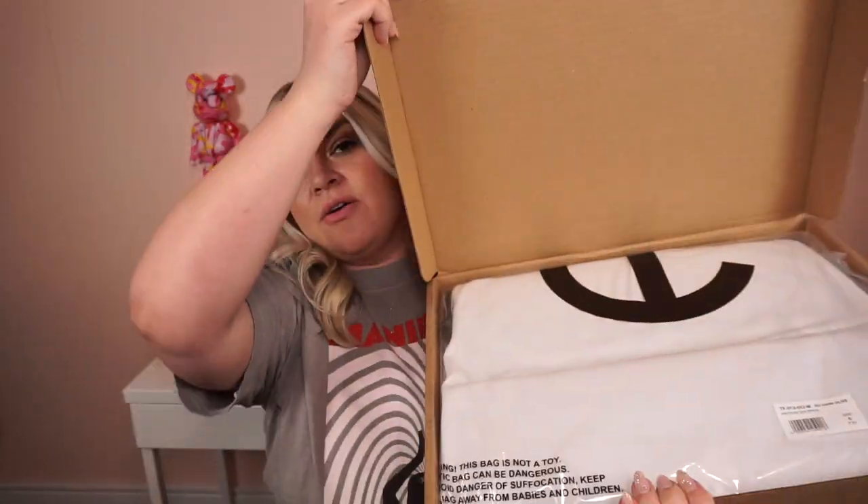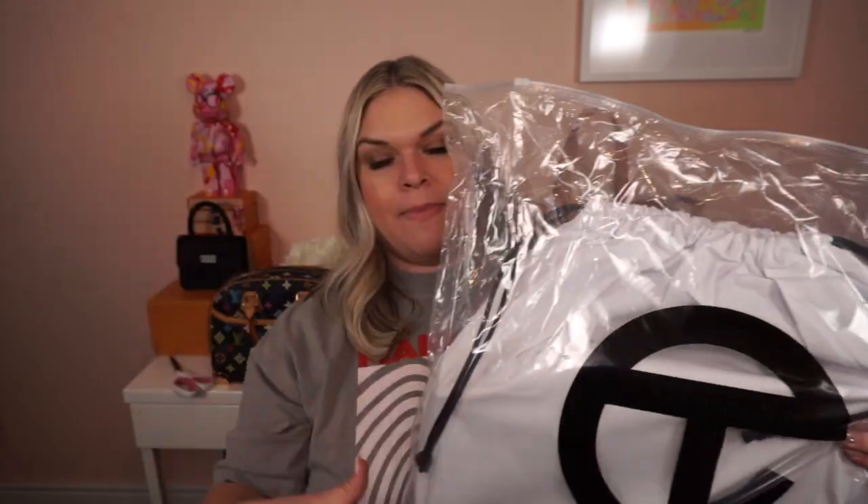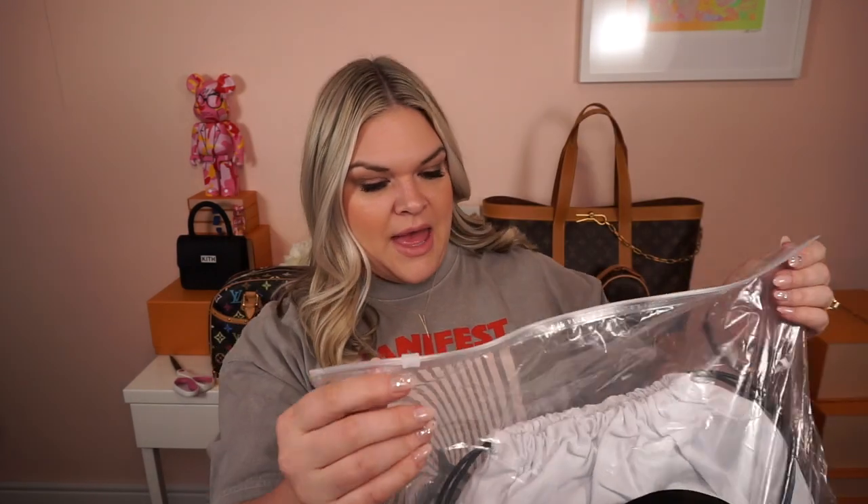Let's go ahead and unbox the medium. Same kind of box as the small, just a little bigger. Again, it is folded and packed in a plastic bag with no extra bubble wrap or paper — it fits in there perfectly, which is a great shipping and packaging strategy. You've got the big plastic bag around it, which helps to keep the dust bag itself clean, and you've got the big Telfar logo on the front of the bag.